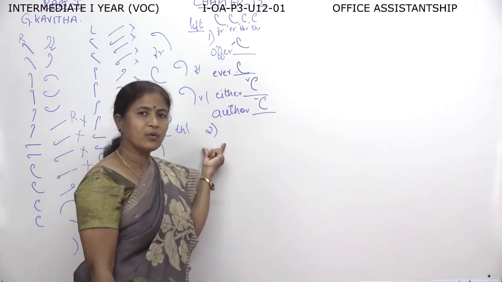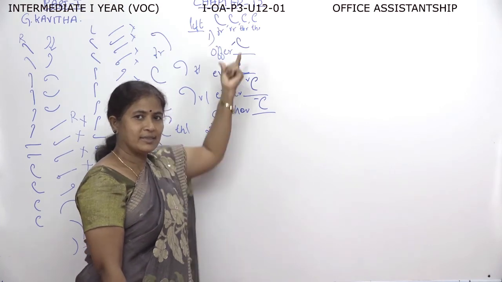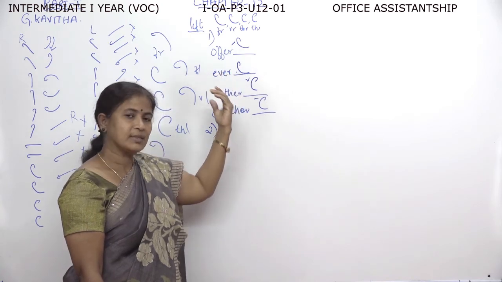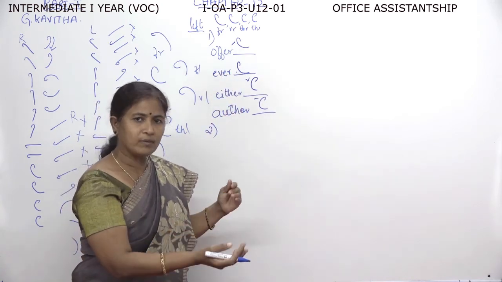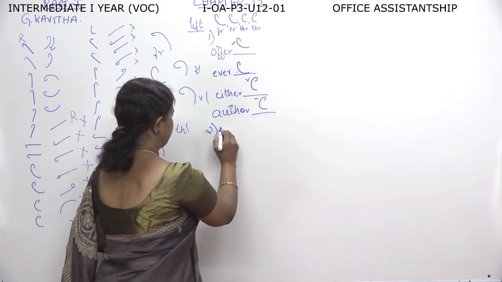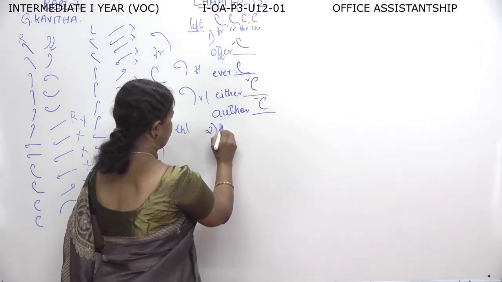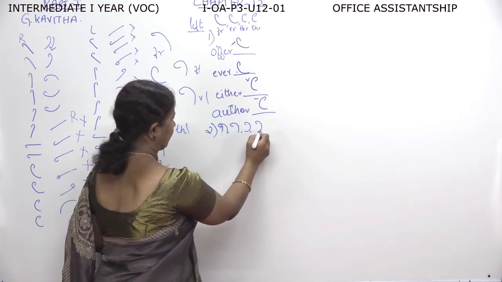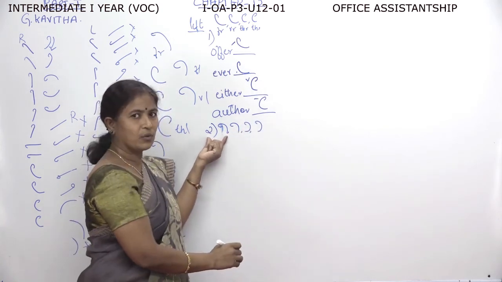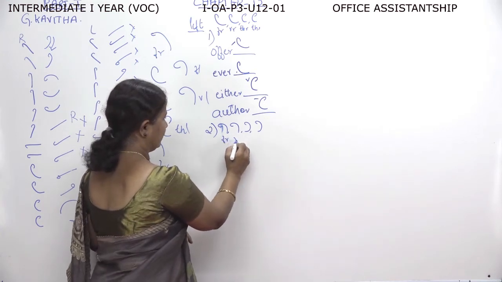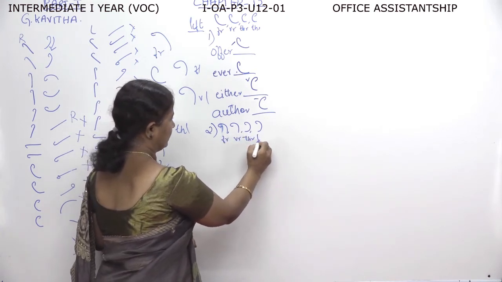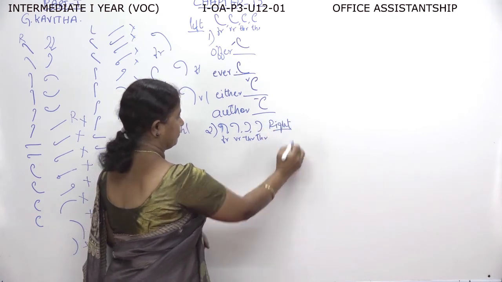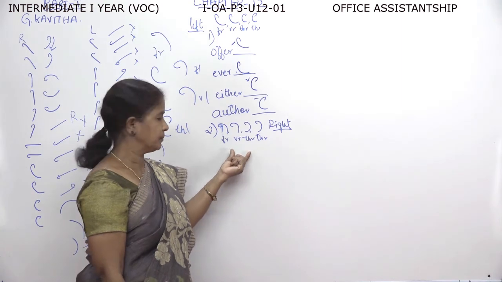Now, right forms, when do we use them? These are left forms. Standing alone, preceded by a vowel, we use left forms. Same way, standing alone and followed by a vowel, we use right forms. Now these are right forms of fur, were. These are called right forms. When do we use them?